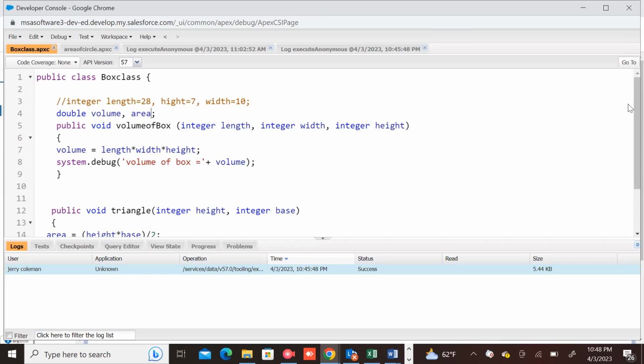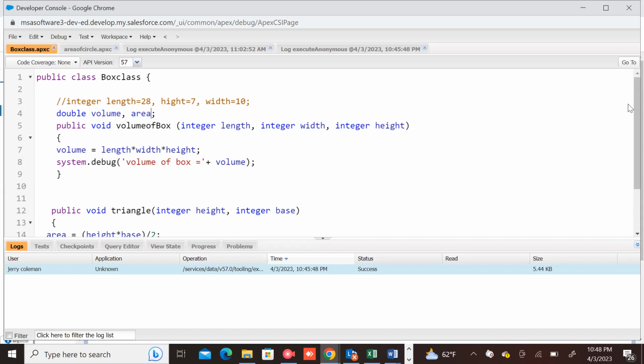All the variable names which you have defined should begin with small letters. That is the length, width, and height. You have rightly defined it. Line number 7, volume, you have defined correctly, using small letters. So that is the way we use.